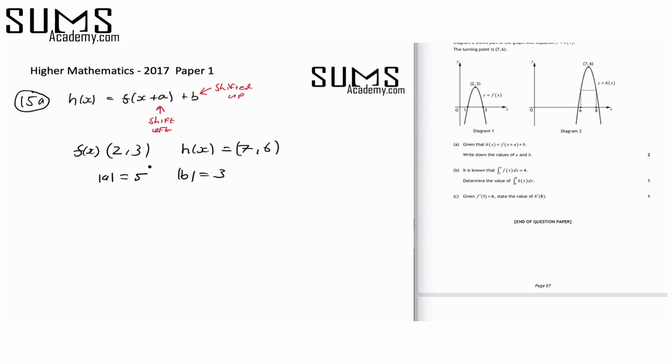So the thing we need to think about here is usually when you've got this plus sign, it means that it's moving it to the left, okay? But here it's moved to the right. So our value of a is going to have to be minus 4, and our value of b, because it's just moving up, is still going to be 4. So you could write the expression f of x minus 4 plus 4 equals h of x. But they're just looking for these two values here, and it's 1 mark for each value.